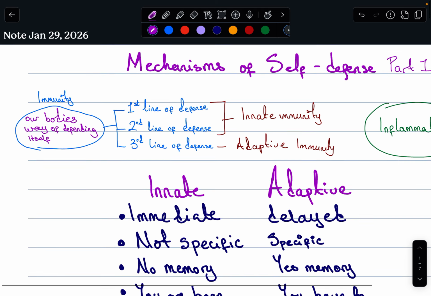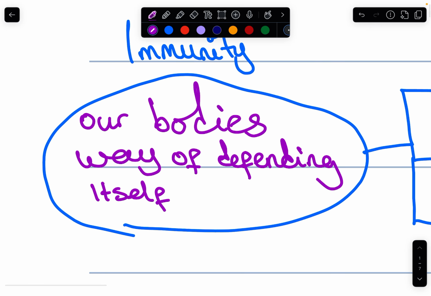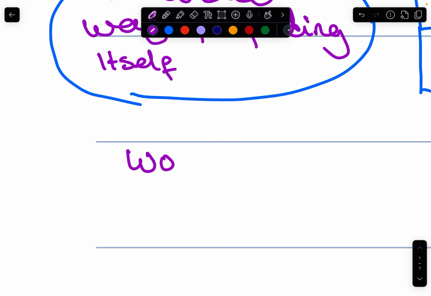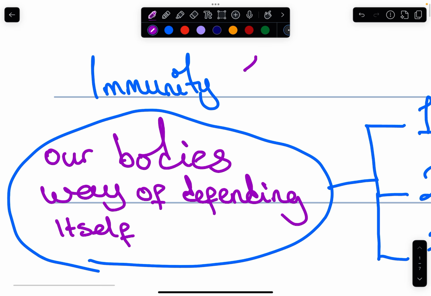Okay, so first let's start off with immunity. And immunity is basically our body's way of defending itself. And this could be against pathogens, right? And pathogens are things that make us sick. So this could be viruses, fungi, bacteria, nematodes, which is a fancy way of saying worms. And I mean worms as in WORMS, not WARMS. I mean this type, like the animal. So this is basically how our body chooses to defend itself from pathogens with our immunity.